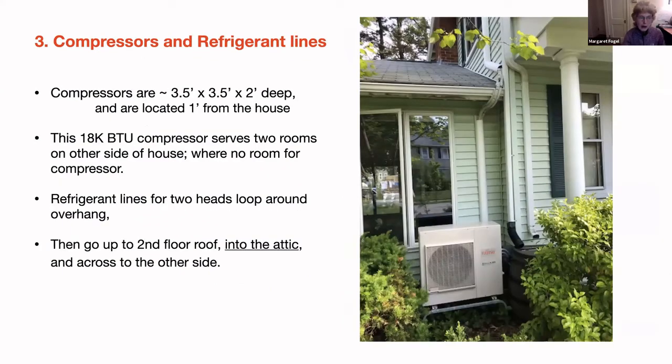Here's our 18,000 BTU compressor. It says Fujitsu on it. Compressors this size are about 3.5 feet wide and 3.5 feet tall and 2 feet deep. And it's required that they be located 1 foot away from the house. So this compressor serves two rooms on the other side of the house where there is no room for a compressor. The refrigerant lines for the two heads are in this duct here.